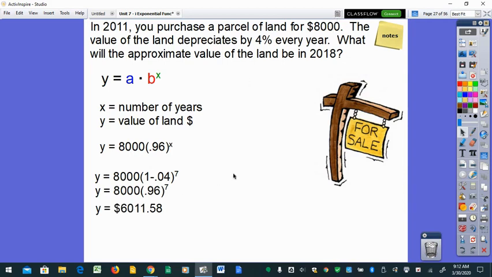This is kind of what happened about 12 years ago or so, when a lot of people, all of a sudden, their homes that they had bought, the value dropped, and they had a loan where they still had to pay a high value for the house, and yet the house was actually worth less than the loan they had to pay. It was kind of called a recession. You might have heard of that.